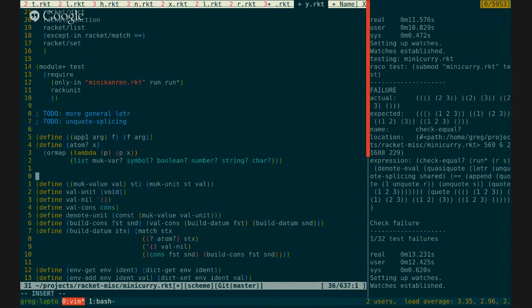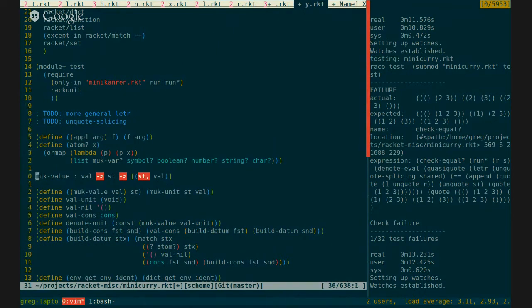So this will just be like, say, Haskell's type notation. I don't know.